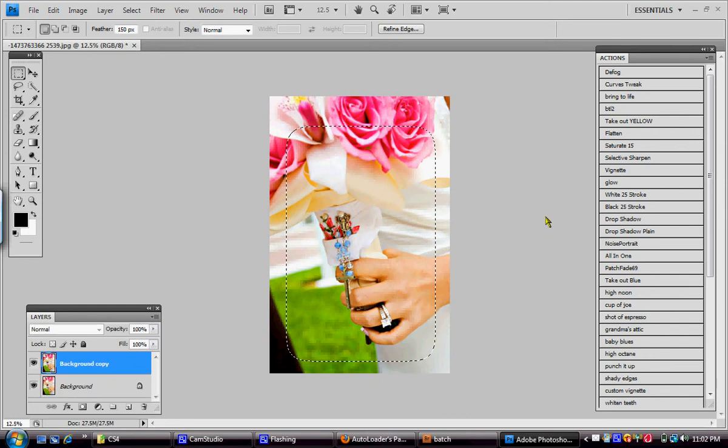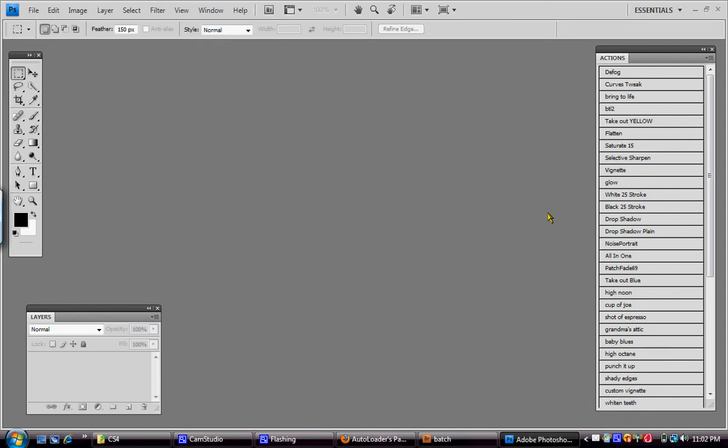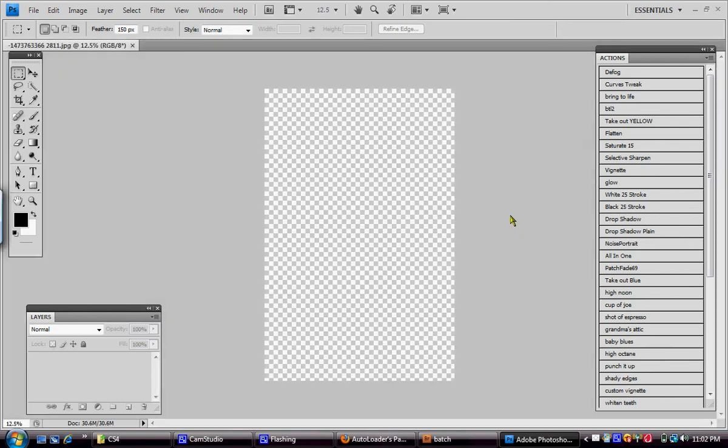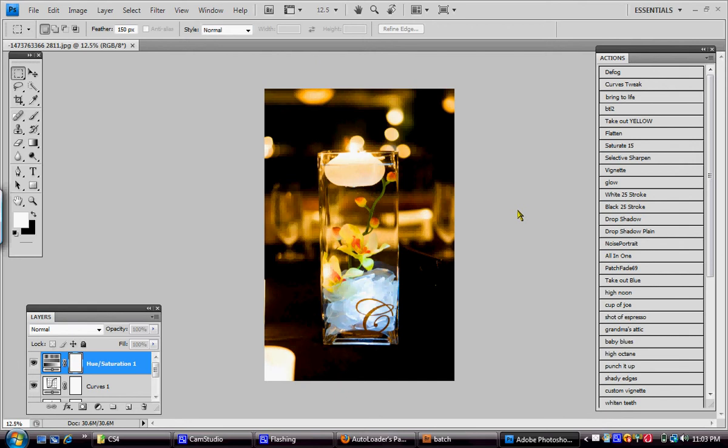So I'm going to again do another vignette, hit F1, and it's going to close this file and open the next one. I'm on my laptop, so it's running a little bit slow, but it's a lot faster on my desktop. But even so, it's still saving me quite a bit of time compared to having to go through and close each file and save and replace and all of that fun stuff.